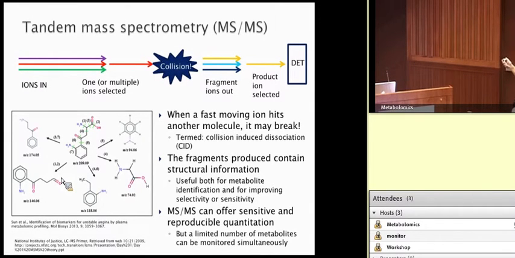So the fragments that are produced by this tandem mass spec process are useful both for metabolite identification and also for improving selectivity. The odds that you have two metabolites that have exactly the same mass might not be all that low, but the odds that those metabolites might have exactly the same mass initially and then fragment to give exactly the same fragment ions is somewhat lower. So that can help offer selectivity in trying to distinguish metabolites. So this is good. It can also help out for quantitation by removing chemical noise. But when you do it that way in, say, a triple quad instrument, there's a limited number of metabolites that you can monitor simultaneously.